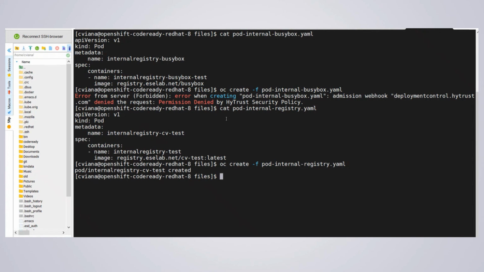For instance, not allowing any development images to be deployed on a production environment. So that's another scenario that shows how we can use image deployment control policy to better secure the deployment of images in your organization.